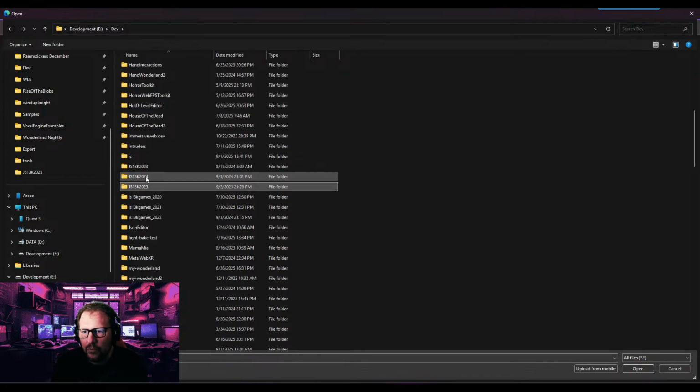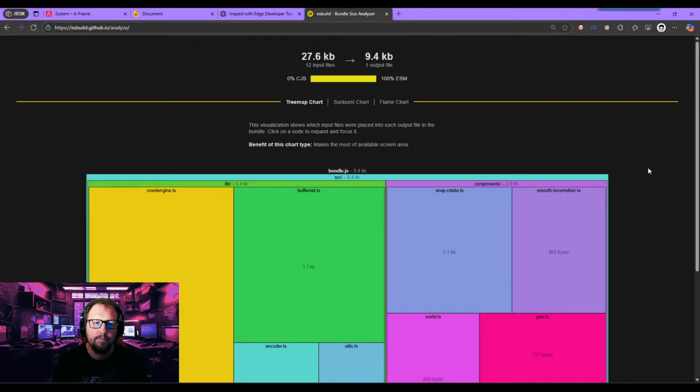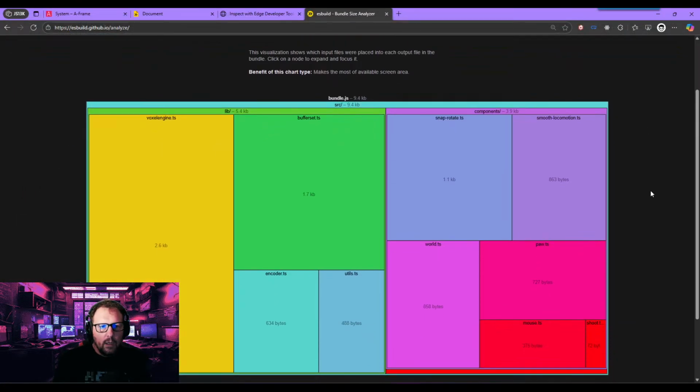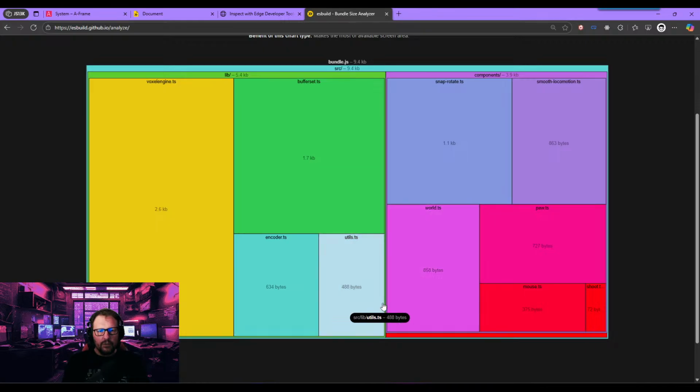I've also been looking into Rosie a tiny bit. I really want to have her in VR. So yeah, this is how the code is structured and how much space everything is taking up. And if you need to optimize, this is one thing that you can start looking at. Compared to other things, the snap rotate is pretty big.